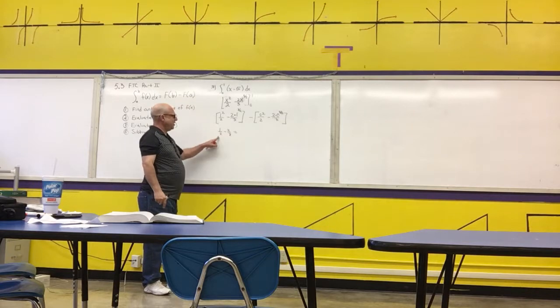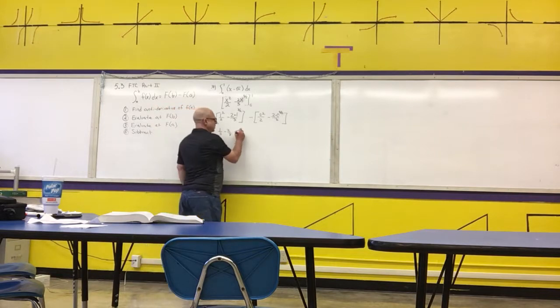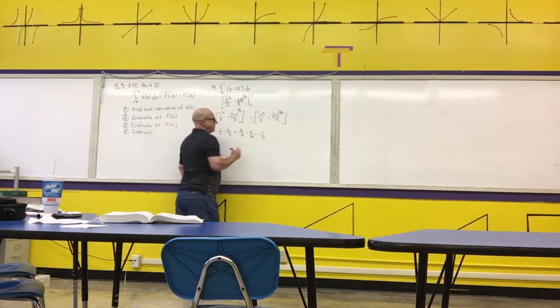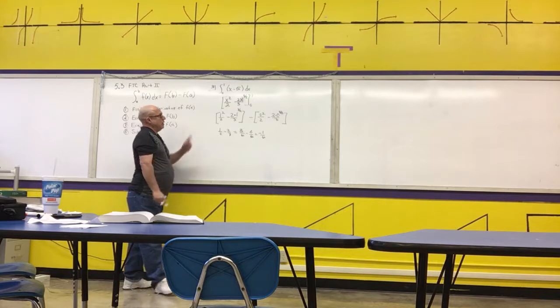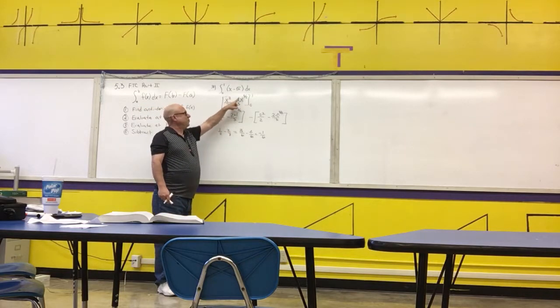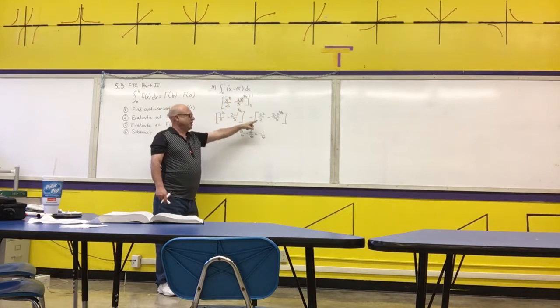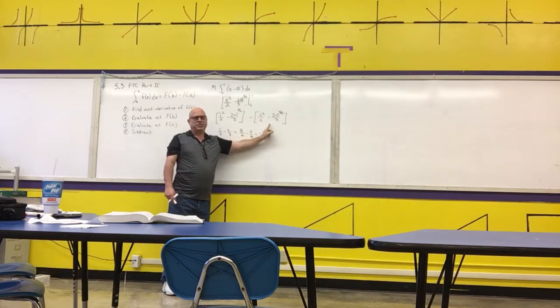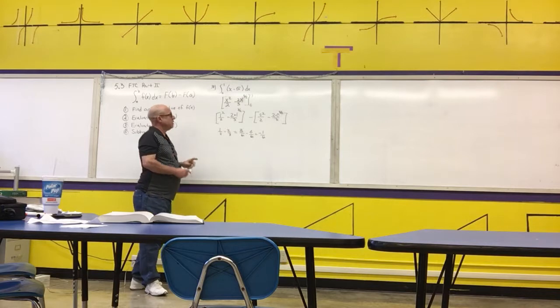The common denominator is 6, so I have 3 sixths minus 4 sixths, which is negative 1/6. I'll tell you, on polynomial functions, most of the time when you evaluate at 0, you're going to get 0 for the bottom thing. But my recommendation is you always put the 0 in there because there's going to be some problems where when you put 0 in, you will not get 0.